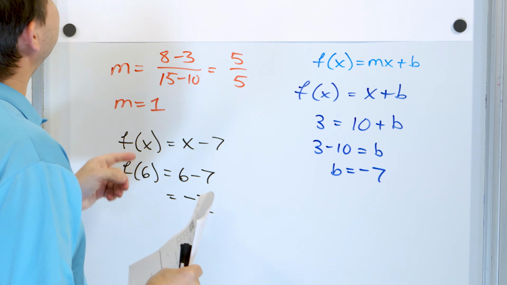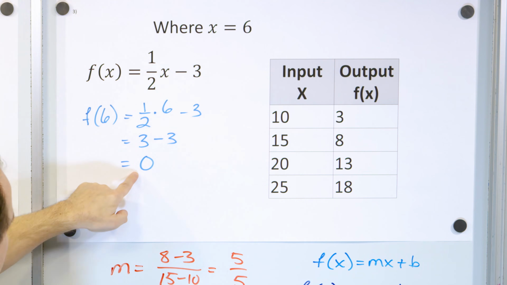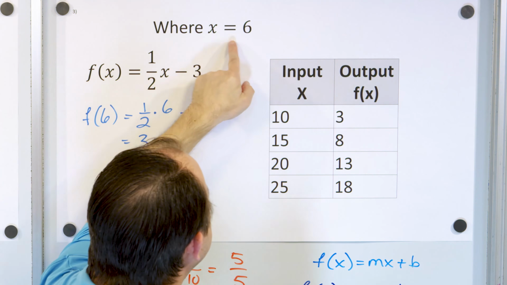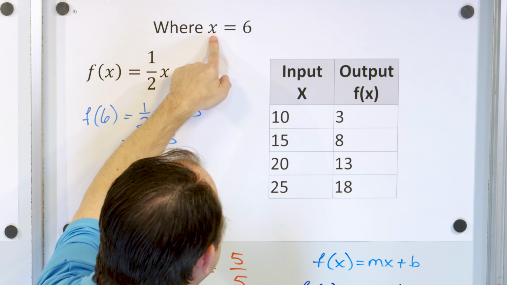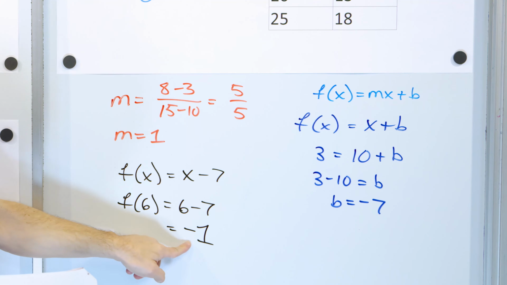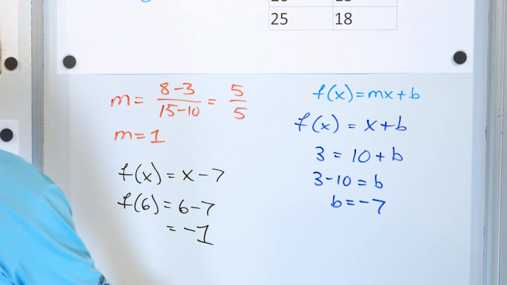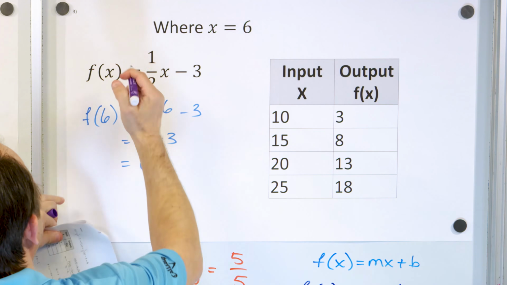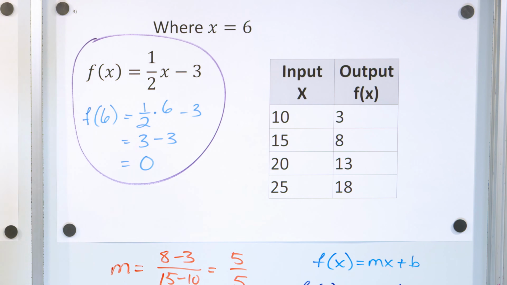So what we have figured out is that when we put a value of 6 for x into this function, we get 0. When we write down the line that goes through these points and then stick a value of 6 into the input, what we get is an output of -1. So which one is bigger, 0 or -1? Of course, 0 is actually bigger. So this function is the larger function when x is equal to 6. All right, kind of a long-winded thing we have to do, but that's what we had to do.